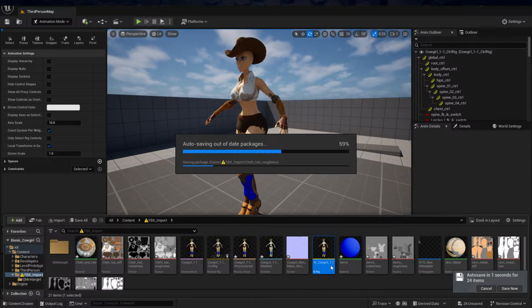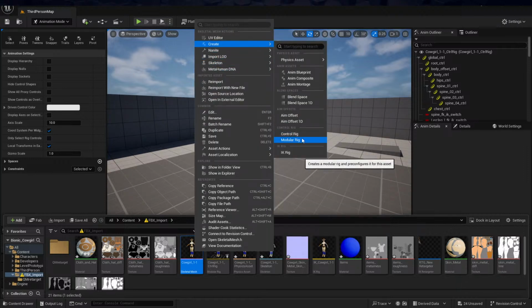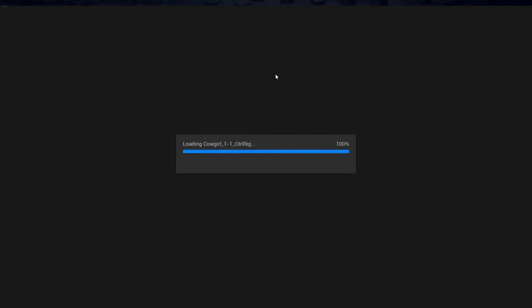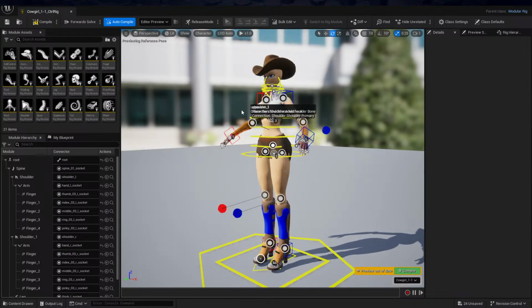That's super cool. And from there, we also created a control rig by coming right here into the skeletal mesh that we brought from Blender, the FBX, right click, create, and then modular rig. Not the control rig itself, the modular rig, which allows it to create this entire character with their controls. Another user, by the way, mentioned that it is possible to create additional controls for the face, for the head, and everything other than the body. And yes, it is possible. You have new rig controls here and you can unlock even more.